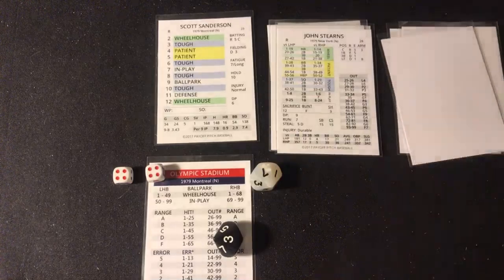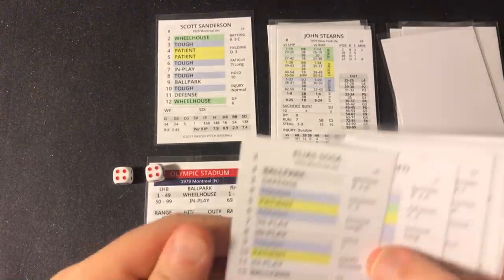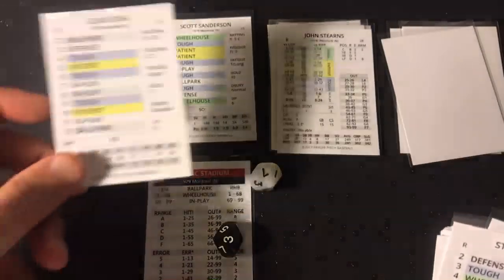This is a save opportunity. We're going to find out who. 18 saves for Sosa. Sosa's coming in. Sosa's going to pick up a save here.